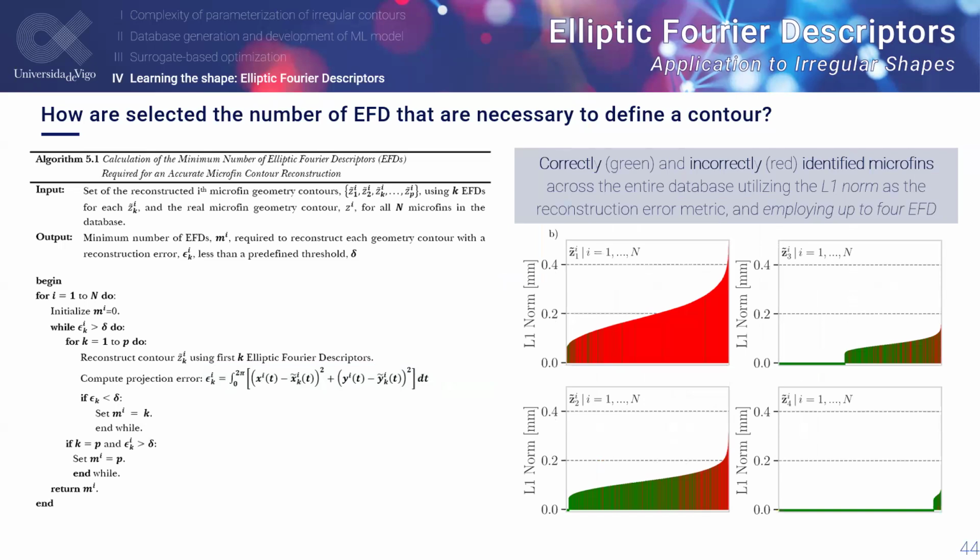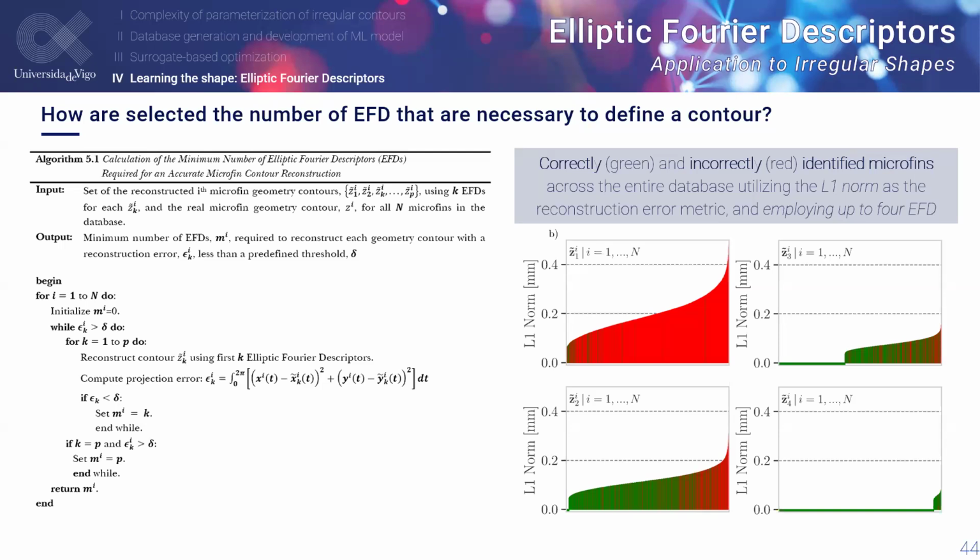Basically, we reconstructed all of the contours using 1 up to 4 elliptic Fourier descriptors, and we tried to find the correct match inside of our database. What does this mean? You reconstruct a fin with 1 Fourier descriptor, and then with this reconstruction you try to find the correct fin in the database. If you're not able to find the correct one, that means that more than one fin has the same first elliptic Fourier descriptor. So that's not a unique way of defining this contour.